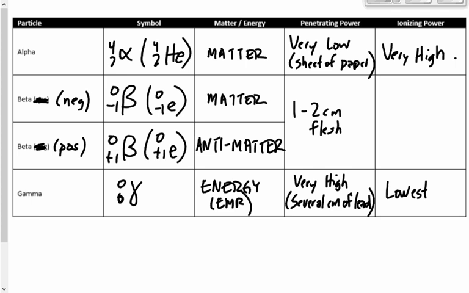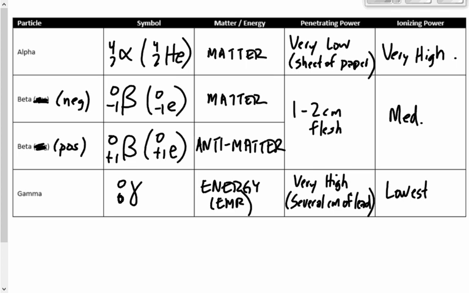What we're going to do here now is look at what we call a transmutation equation, which is an equation that describes the reaction. In other words, what ends up being produced. It's similar in a way to chemical equations, right? When you balance chemical equations. But the good news is it's a lot easier, actually, than balancing chemical equations. But they describe a nuclear reaction in a similar way that a chemical equation describes a chemical reaction.